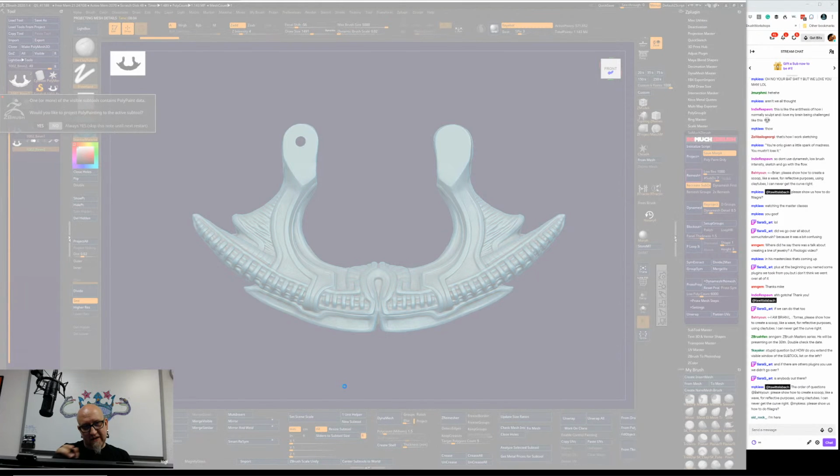If I started at 1,000 and I pitched 7, why this is taking so long is this might be projecting like a 12, 14, 15,000 or 15 million poly. If it's projecting a 15 million poly mesh, that's why it's taking so long.